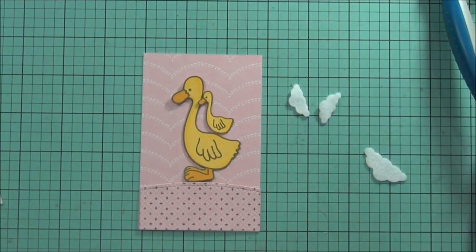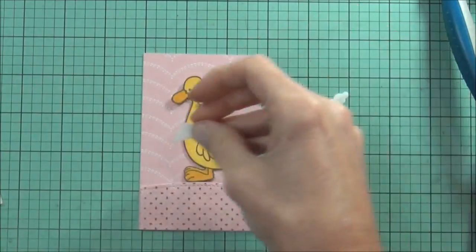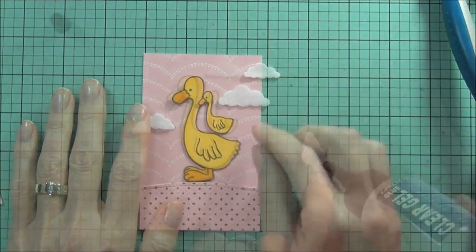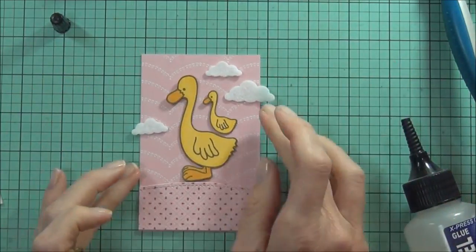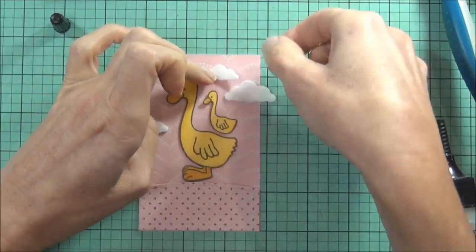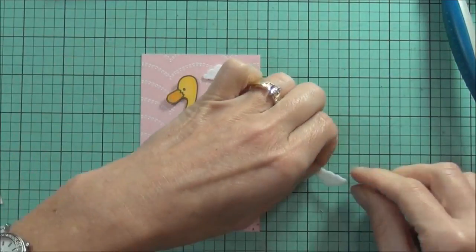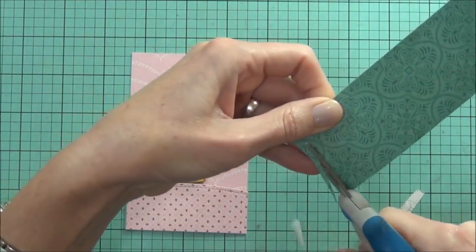I've got some felt clouds that I'd already had die cut. These are from a Memory Box die, a really cute one called Puffy Clouds. And I'm using some Express It clear glue. This is a great glue. It doesn't actually yellow as it dries, so it's a good glue for something like this. Because I find that with felt, if you use the wrong glue, it can look a bit yellowy.